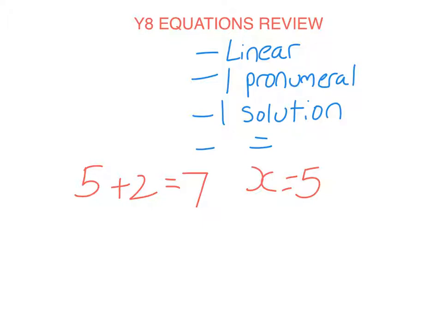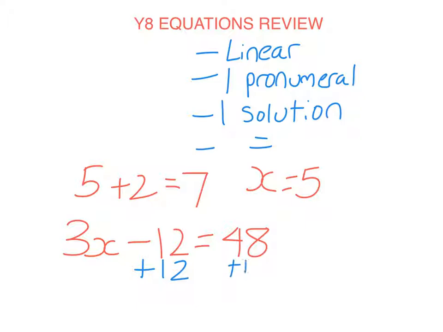But we've gone through ones that require a few more steps. If you have something like 3x minus 12 equals 48, for example, the idea behind it is the same. We want to find a number that I can substitute for x to make this a true statement. There are a couple of ways that you can do this. Both of them involve undoing everything that's been done to x. So with the balance method, we undo what's been done to x in the opposite order to BODMAS. So instead of subtracting 12, we'd add first.